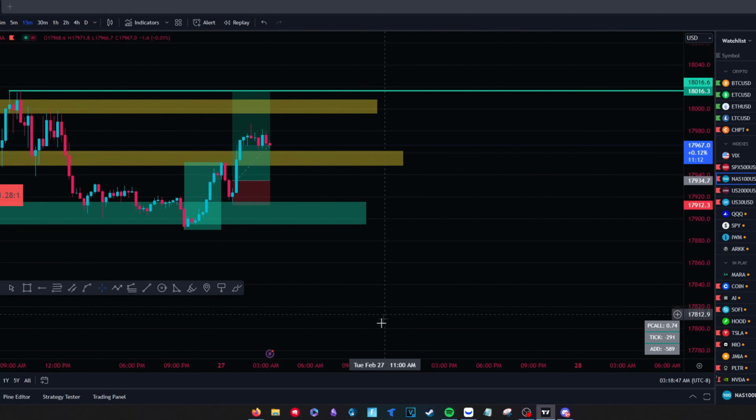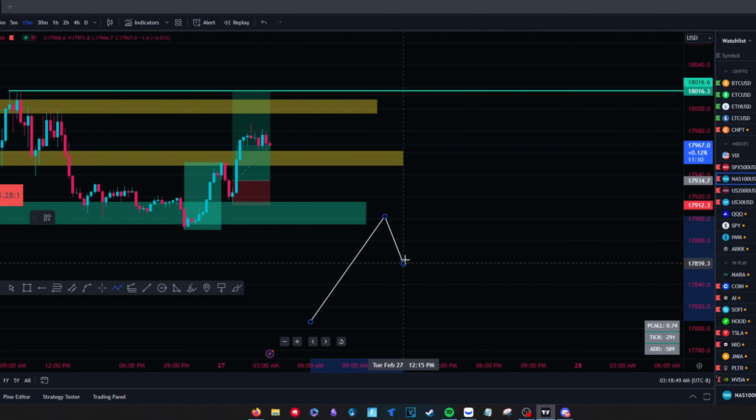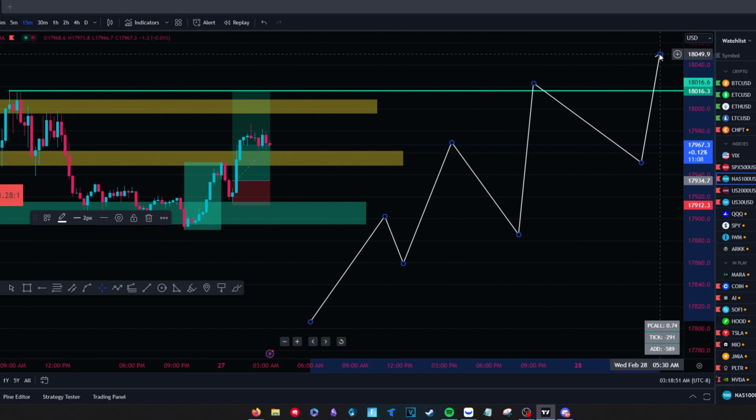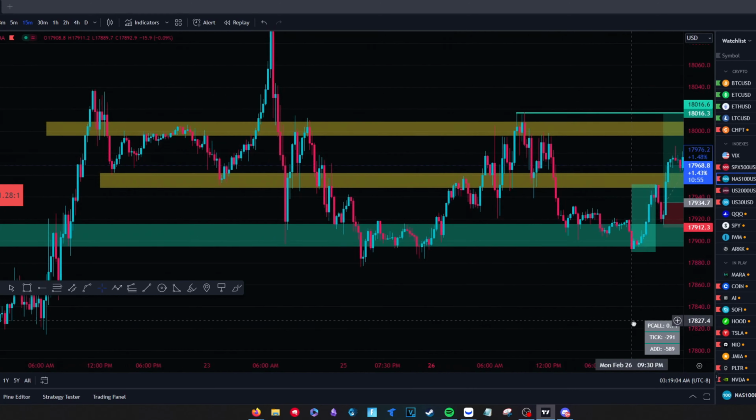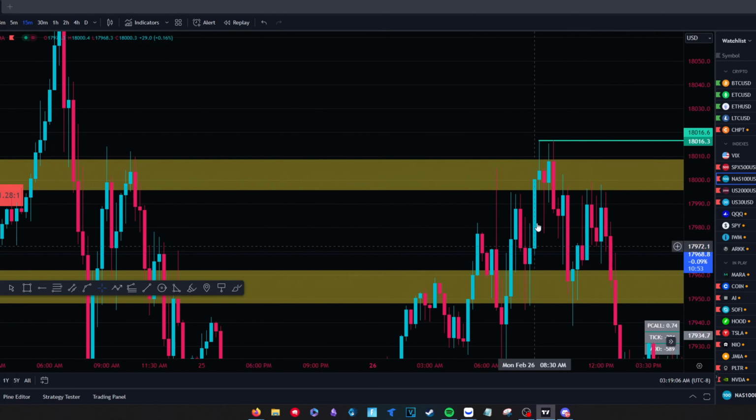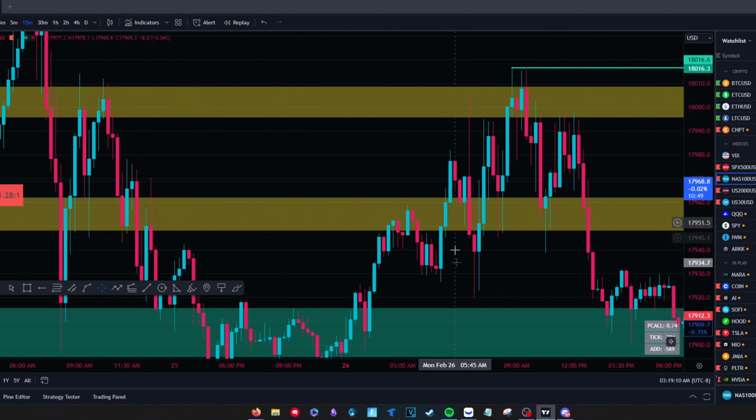Charts are not going to move straight up, straight down. How do they move? In the most idealized manner, they're going to be forming low, high, higher low, higher high, higher low, higher high. Is that always going to happen? No. Sometimes you're going to get choppy action where that's not going to really be the case, where you get low, high, lower low, but then it turns bullish again.